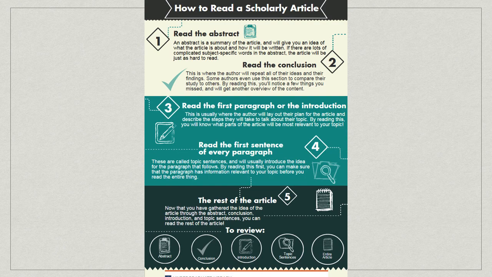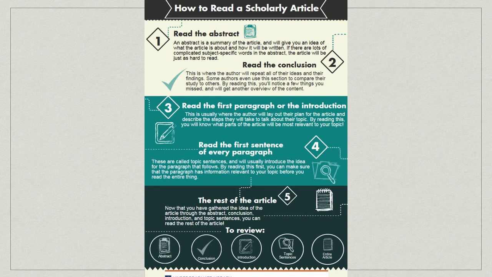And then if you really want to use this article in your paper as a secondary source, then if you have enough time, you can read the entire article. But if you don't and you want to do it quick, you can read at least the first paragraph, the first sentence of every paragraph. That gives you a basic sense of the topic and of the main themes, and also the methodology of the author.